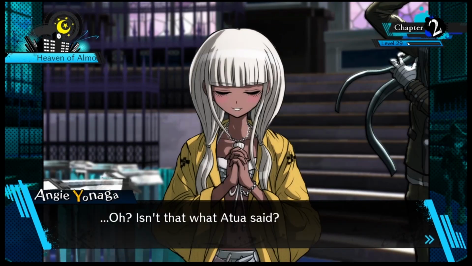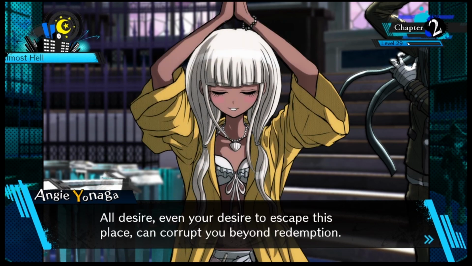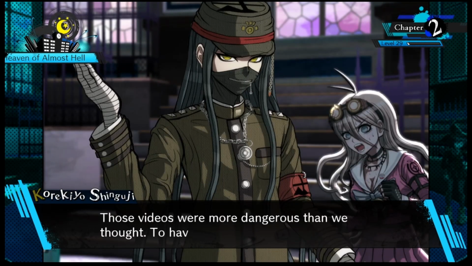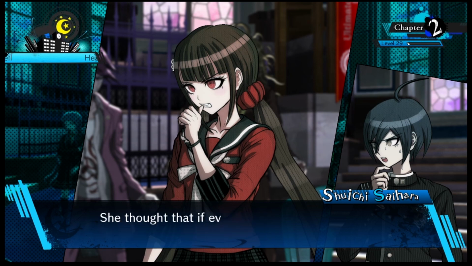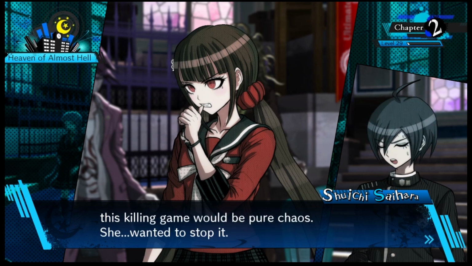Come on. Oh, isn't that what Atua said? Atua says all desire, even your desire to escape this place, can corrupt you beyond redemption. It's Monokuma who is corrupt. He is the one who distributed the motive videos. I see, yes. Those videos were more dangerous than we thought, to have driven Kurumi that far. That's true. What worries me is, as long as we're trapped here, we don't know what's true or false. That must be why Kurumi did not want to show the videos. She thought that if everyone felt the same murderous rage that she did, this killing game would be pure chaos. She wanted to stop it.